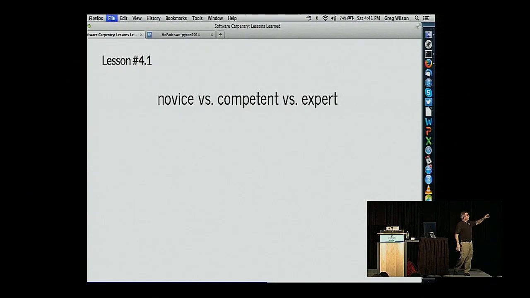And this is why experts are usually bad at teaching novices. Because for the expert, idea A and idea L are adjacent. There's a link. For the competent practitioner, it's A to C to F to L. And for the novice, it's A to B over to Z to Q to Y, back to C to D. They can't see the jump. They don't have that link. Okay? All of your teaching has to be based around this. You have to know which group you're talking to.